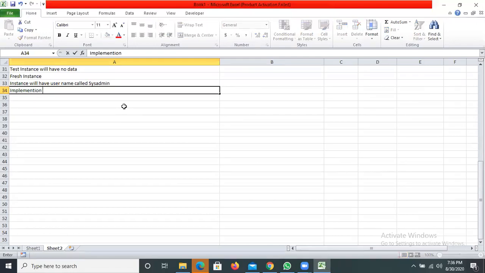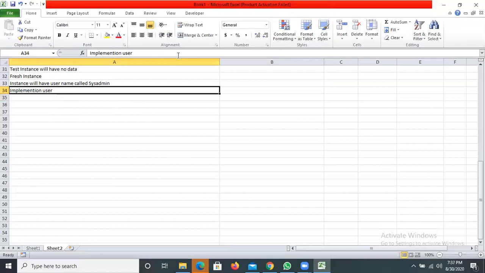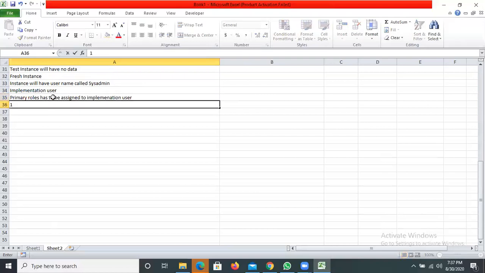So the implementation user will have three primary roles to be assigned. Number one, application implementation consultant.